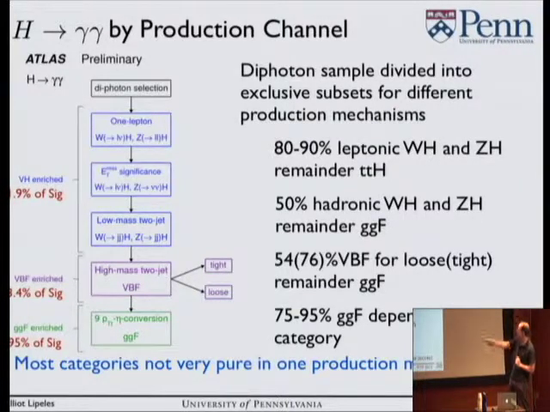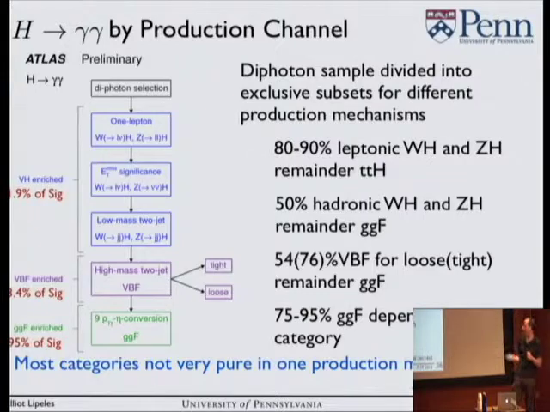I actually should have been reading these numbers as I went along. In the single lepton, it's almost all actually WH or ZH with a tiny bit of TTH in there. In the two-jet bin, it's about half WH and ZH, and the remainder just GGF, where you just happen to have two light jets in the right places, two jets with a relatively low invariant mass. And then finally, after I've removed the WH categories and the VBF categories, I get down to what's essentially all GGF. This is 95% of the signal Higgs that we actually get.